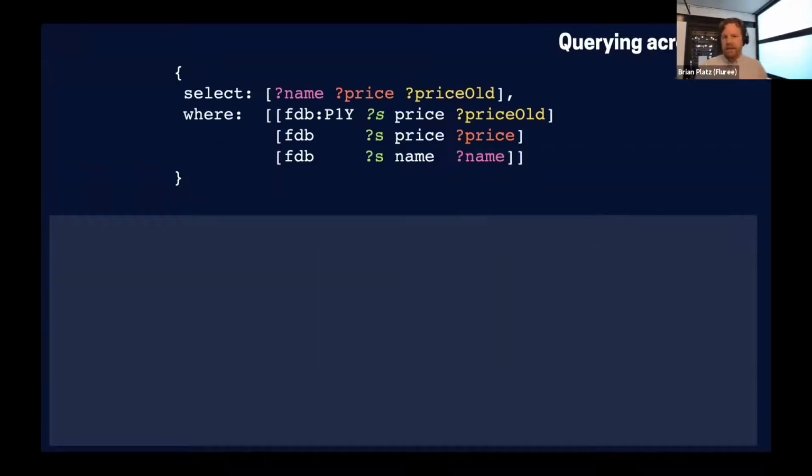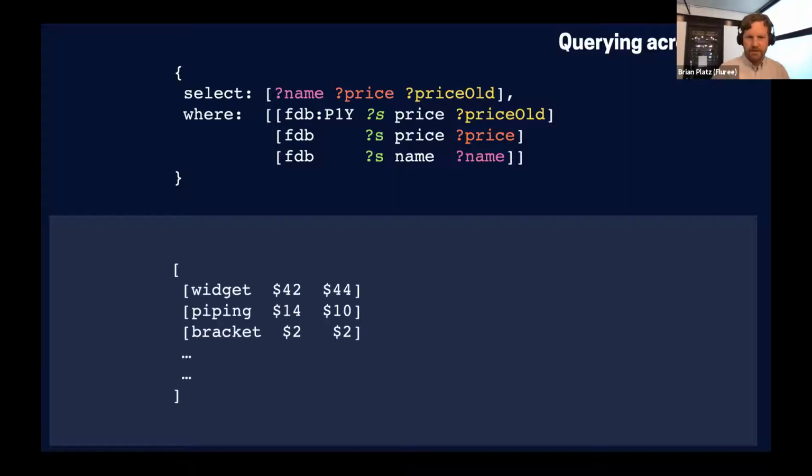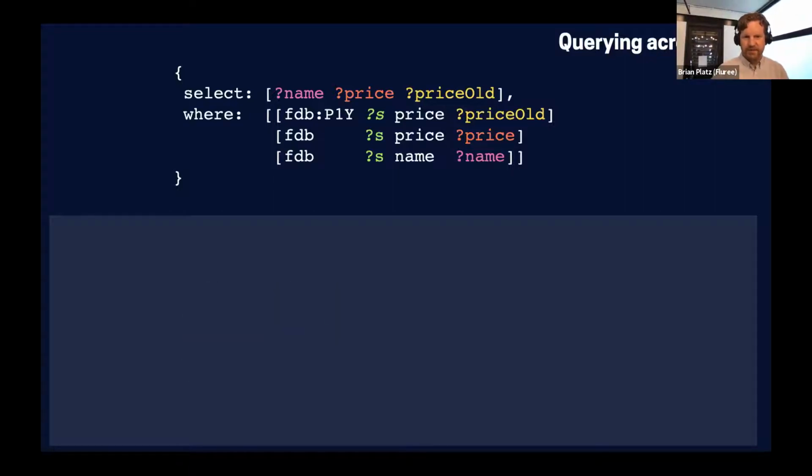So now let's build on top of that and look at querying across different moments in time simultaneously. So here again, just focusing in on our where clause. I lost my cursor, so if you can still see it, I don't know where it's at this point. So ignore my cursor if you see it somewhere.